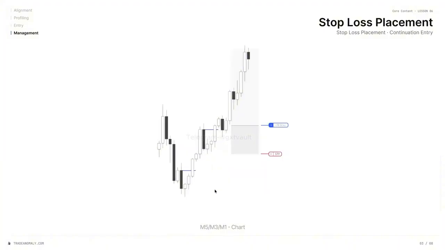Now let's talk about stop loss placement for continuation. For continuation, I usually always just put it at the swing low, because the higher and higher you go, the more we can pull back and whatnot. But early on in the reversal, guys, we should never be returning very deep back into the low, like ever. So typically, I will just put it at the actual swing low. It's up to you guys though. Trade management is all personal to you guys.